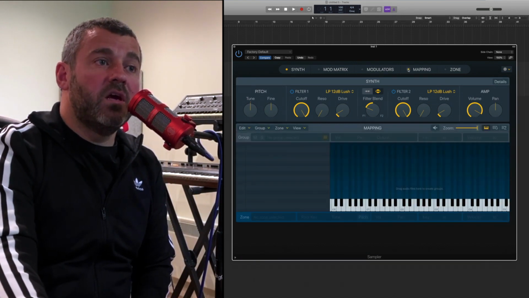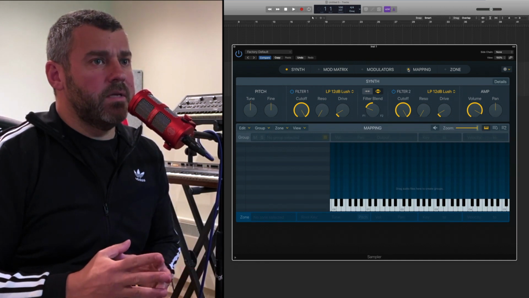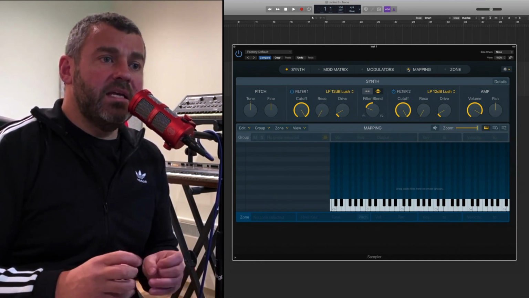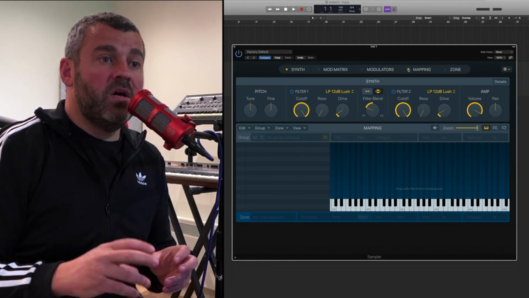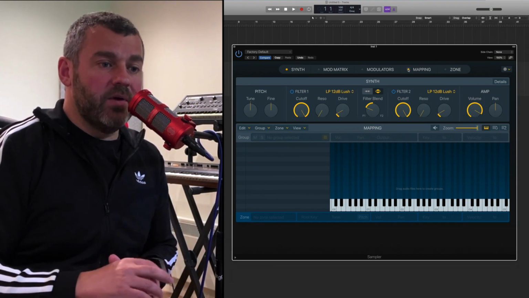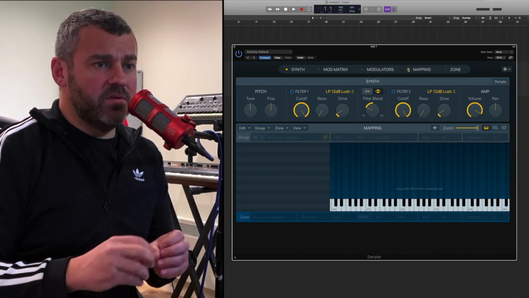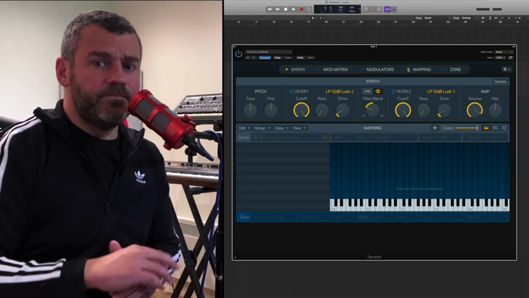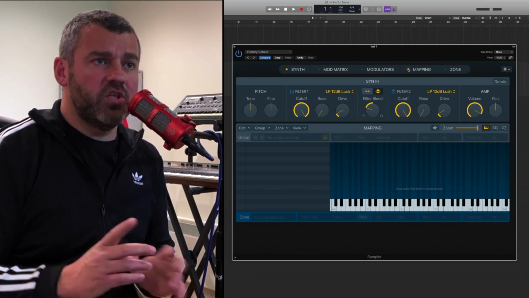Now, again, what's really interesting about the way that Apple have redesigned Sampler is that not only is it possible to map in the ways that we're used to within the EXS24, there is some AI learning going on here as well. So, in other words, what we have a chance to do is to map samples with the sampler, making some value judgments about the incoming audio. I'll show you what I mean.